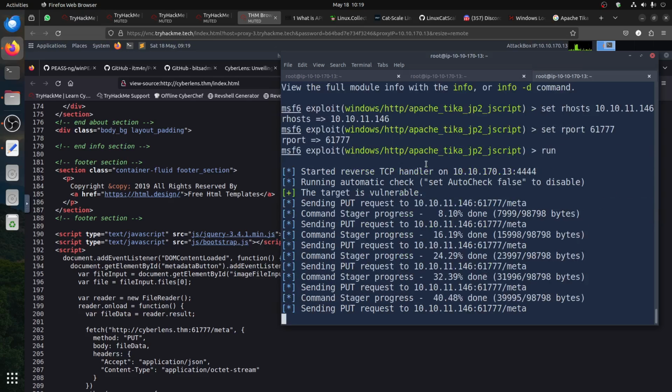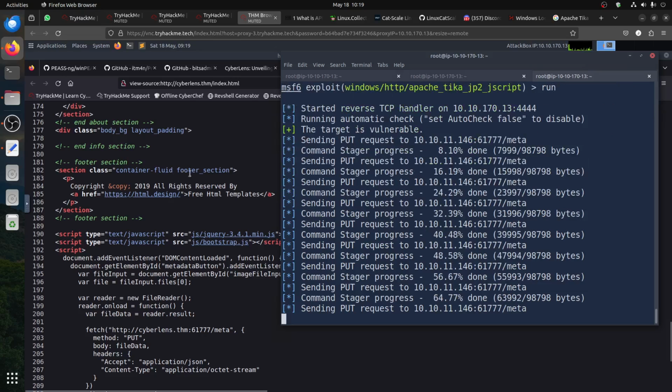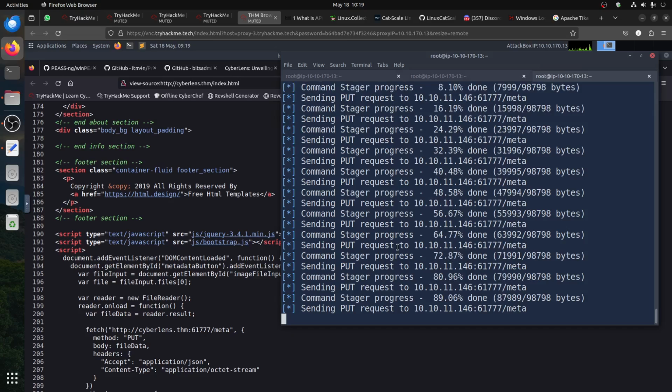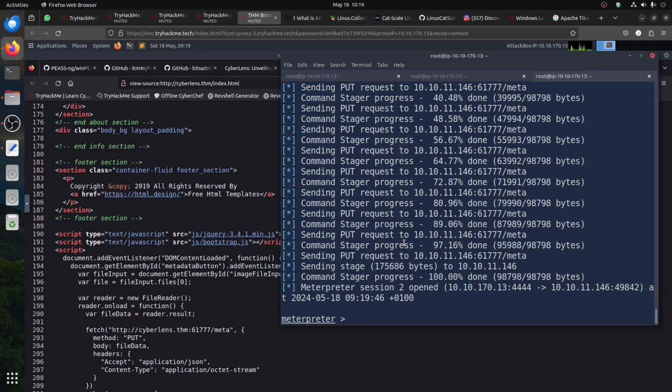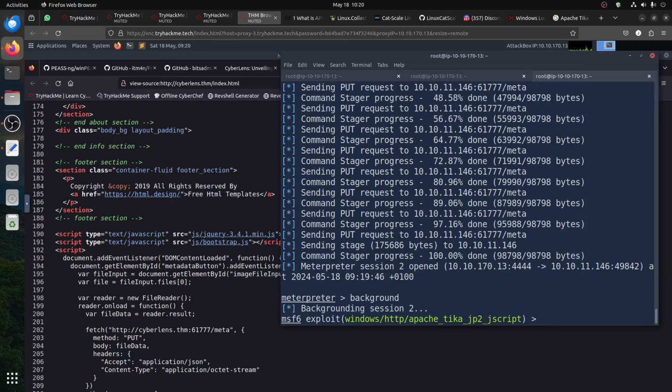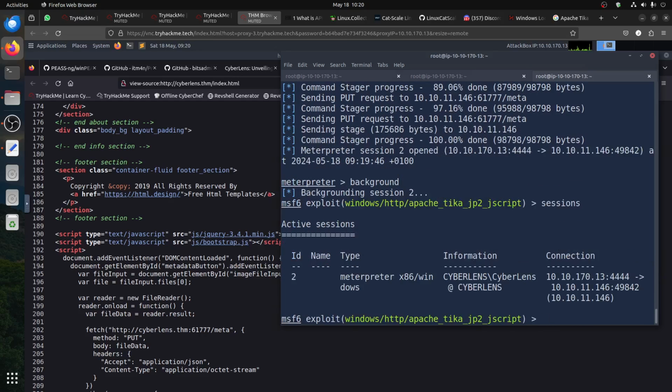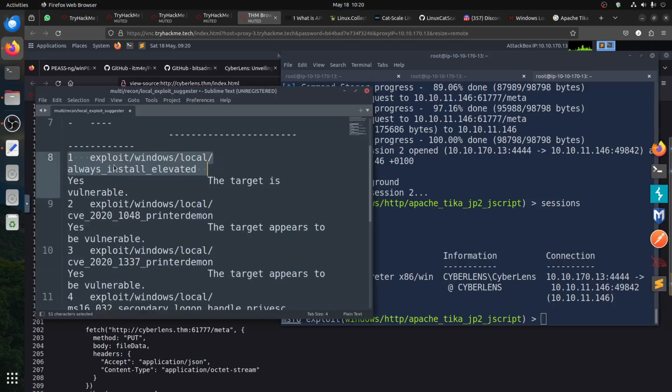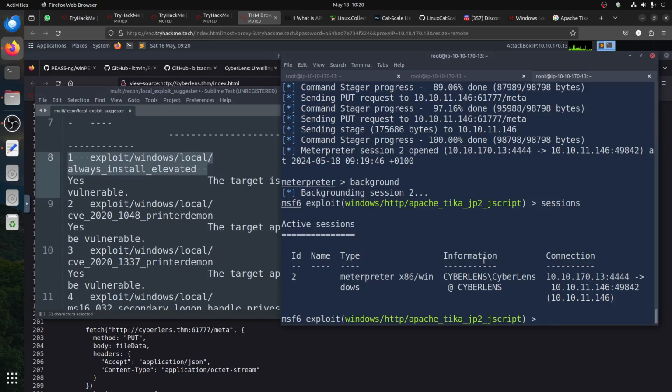So basically this one, it's easy. You can now just use Metasploit without going to the scripts. So I have Metasploit, as I said before. I need to put this in the background sessions. So yeah, this is my session. So now we know the system is vulnerable to local AlwaysInstallElevated.